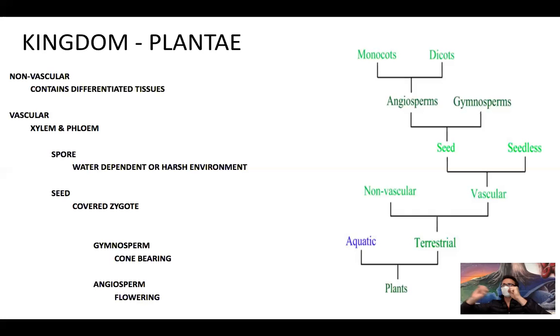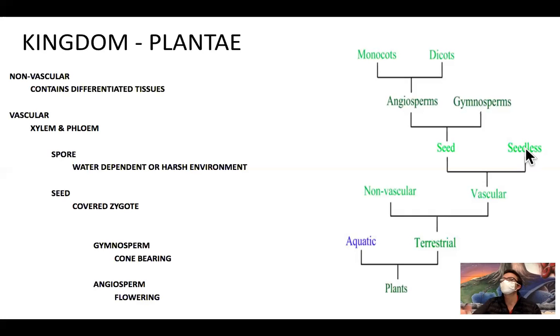Then from the moss, we get a little further away from water. And now we're what? Ferns, right? So these are the mosses. And mosses can't get big because they have no vascularity. But then vascularity evolved. And this would be the ferns, because ferns don't have seeds. They have spores, which is actually kind of neat. So that's why they still need to be close to water.